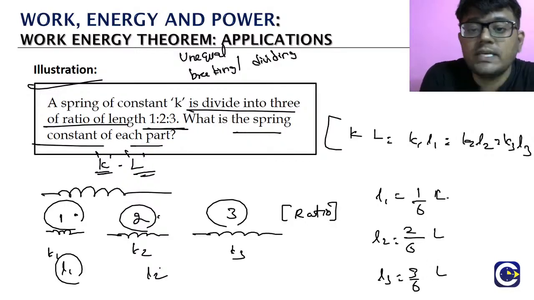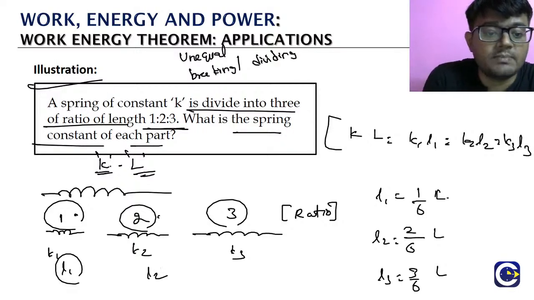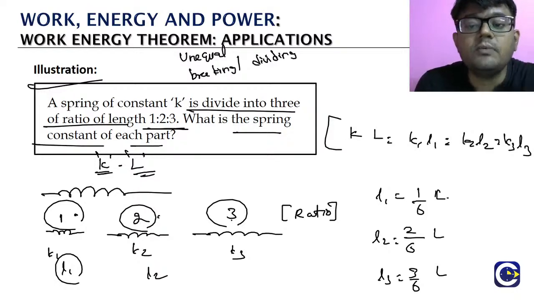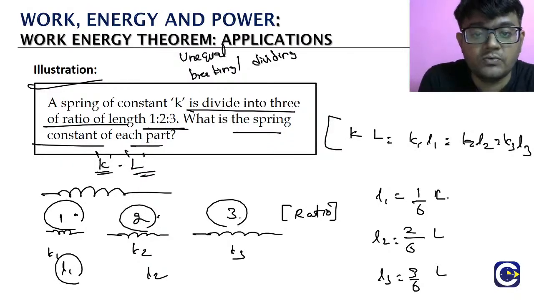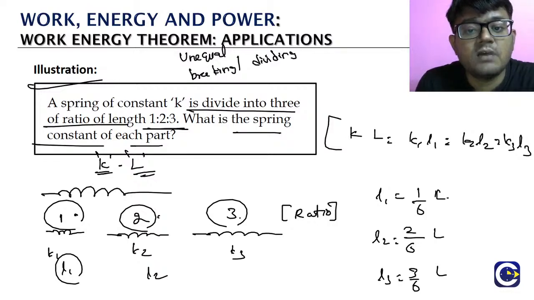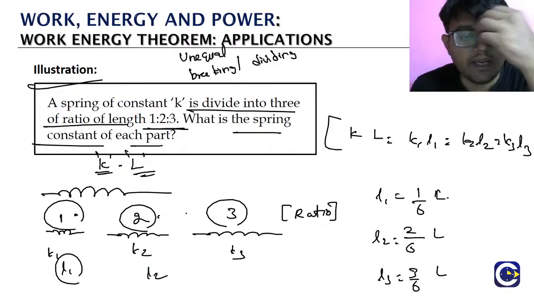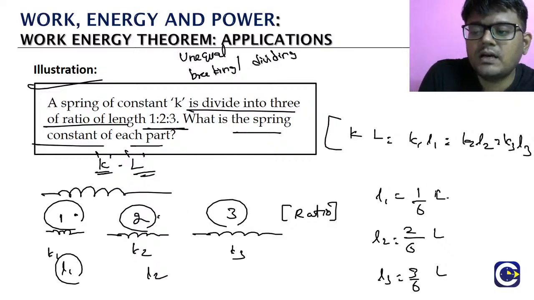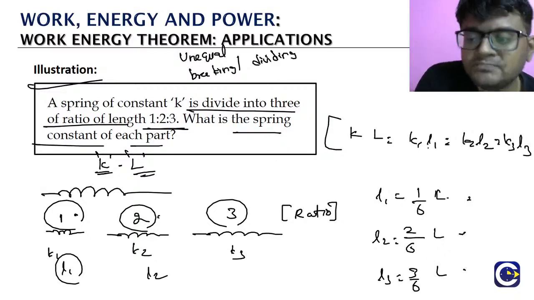எப்படி வருது? The ratio is 1:2:3, right? Total ratio sum 1 plus 2 plus 3 is 6, so L1 will be 1/6 into L. அந்த மாதிரி L2 will be 2/6 into L. L3 will be 3/6 into L. இப்படி தான் நம்ம டிவைட் பண்ண போறோம். Whenever they are giving us the ratio, how do we divide the quantity? The particular ratio value divided by sum of these ratios into total value. Okay, so இது L1 relation to L, அந்த மாதிரி L2 ஓட relation to L, அந்த மாதிரி L3 ஓட relation to L.